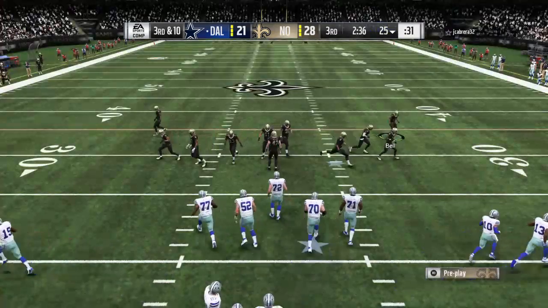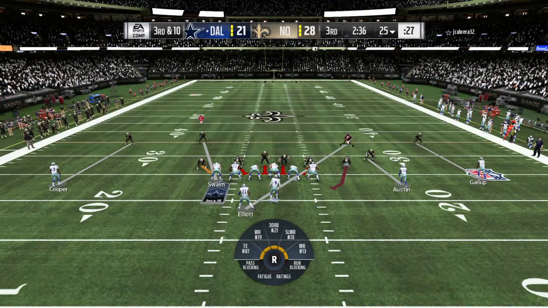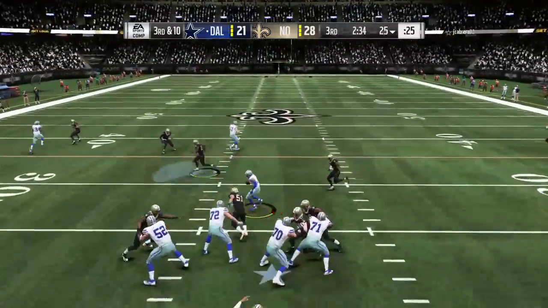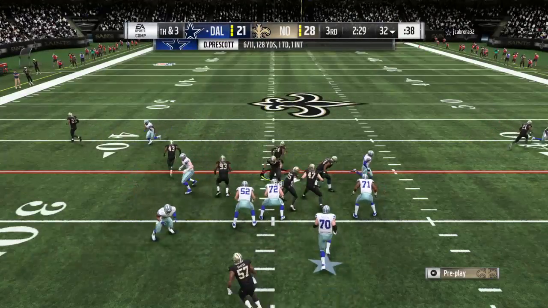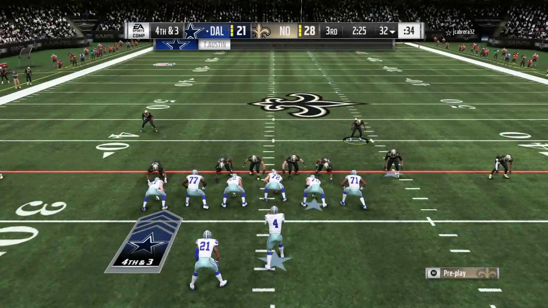Big play coming up. Here's 3rd and 10. I would expect to see some pressure here. And the blitz does come. Over the middle, he hits Austin. And he's able to get out to the 32, brought down there. They get 7 there, but it brings up 4th.